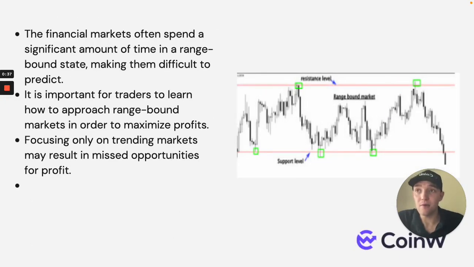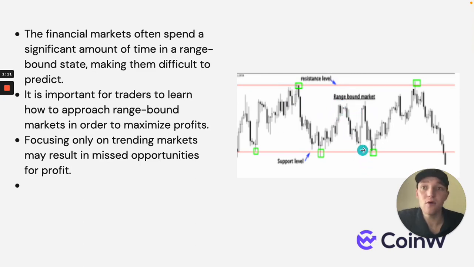So you can see on the right here we have a range market. When drawing a Fibonacci, you can draw it from the swing low over here to the swing high, and within that you'll get certain levels. Your golden ratio might be sitting at this level over here where the support is. You can basically draw Fibonacci on any time frame. You just need to make sure you have a swing high and a swing low. And if you want to draw it from this swing high to swing low, then your levels will line up with the resistance at the zone at the top here where it says range bound market.